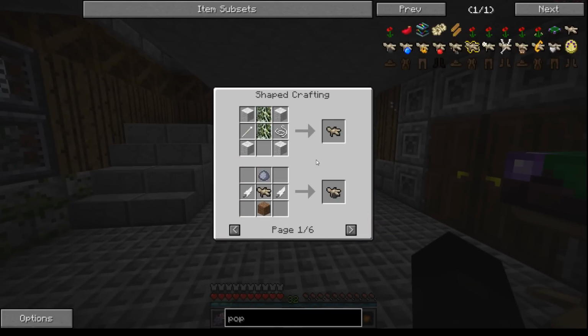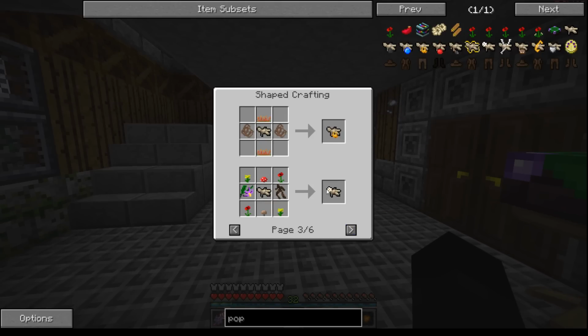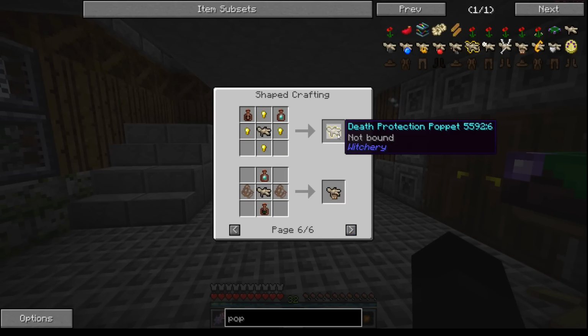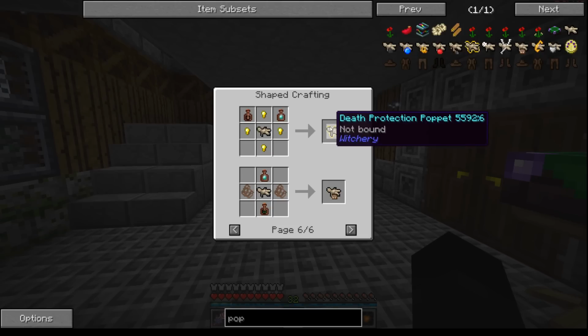So in terms of the poppets, what can we do? Well, we've got earth protection poppets, we've got water, hunger, fire, voodoo protection, poppet protection, voodoo poppets themselves, we've got tool protection, armor protection, death protection. Now this is the one we potentially want. Well, it's not the one we potentially want. We want several of these.